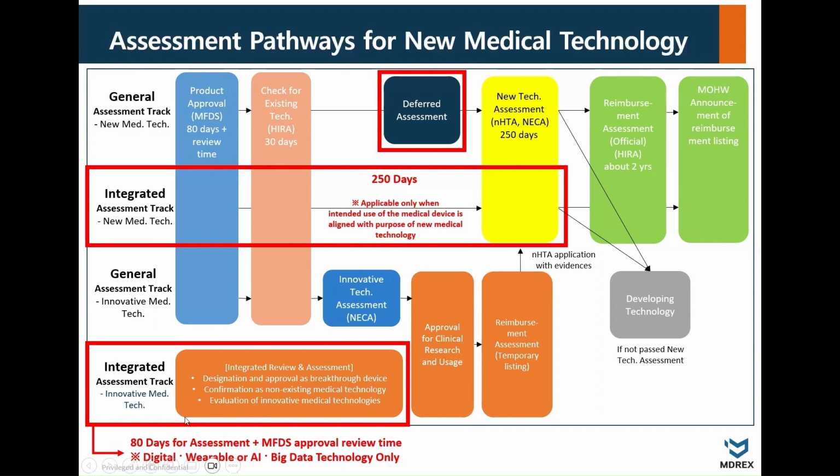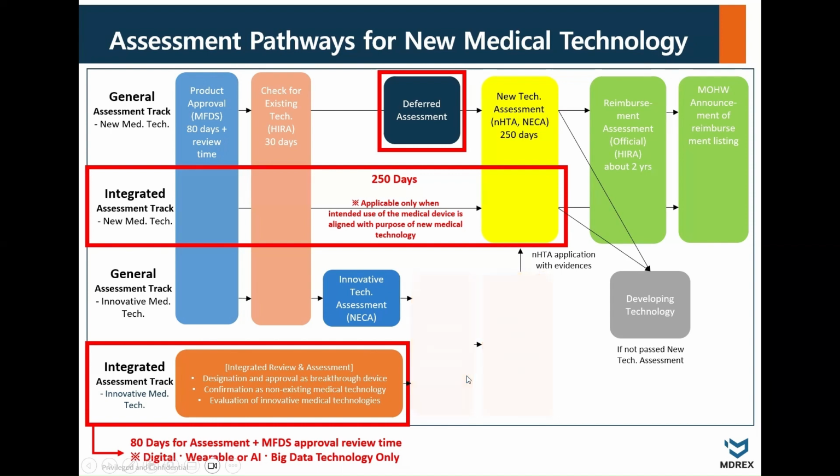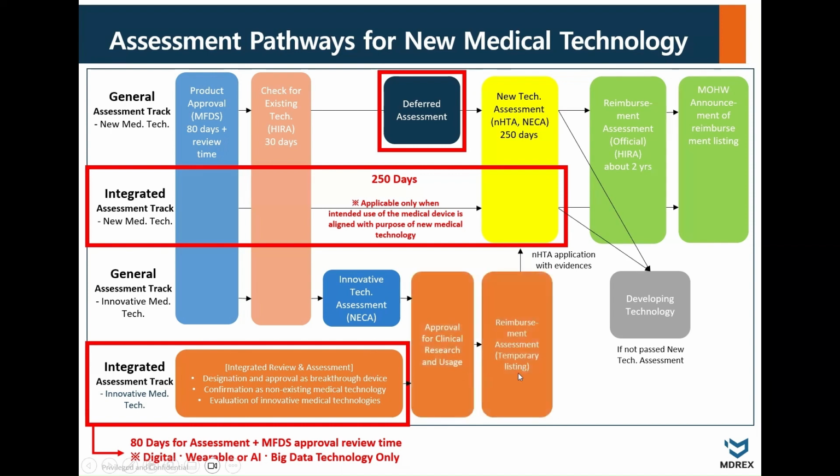However, this does not mean that foreign manufacturers cannot take this track. As I mentioned, as long as the target technology is such technology-based, it's open to anyone. Finally, like the general assessment track for innovative medical technology, an approval for clinical research and usage is given if it passes the assessment. And with the temporary listing, collecting real-world evidence becomes possible.